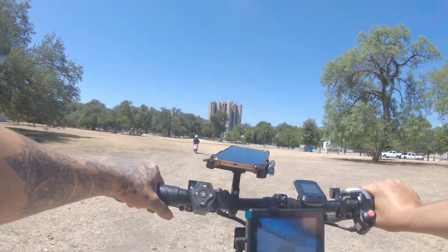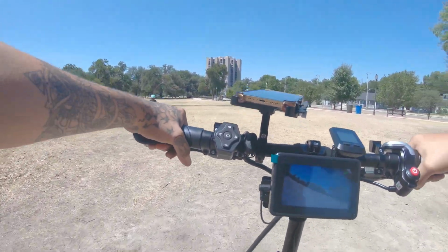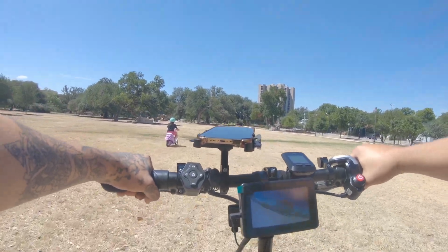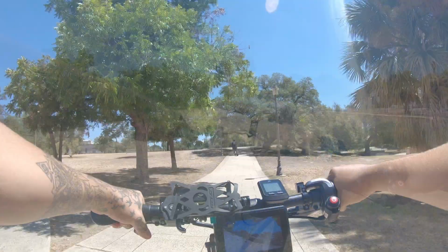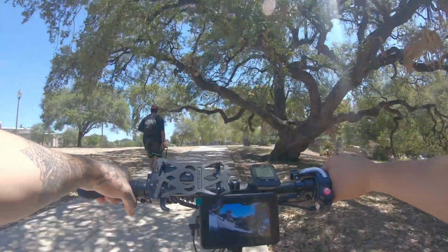So you can see and hear that the EB5 is a quiet and smooth ride. Now as you see right here, I am riding in the grass and it is a bit bumpy. The EB5 does not have suspension, so it is a bit bumpier than usual. It's not designed for off-road riding. However, I just wanted to demonstrate that it is capable of doing that, especially if you're mindful.